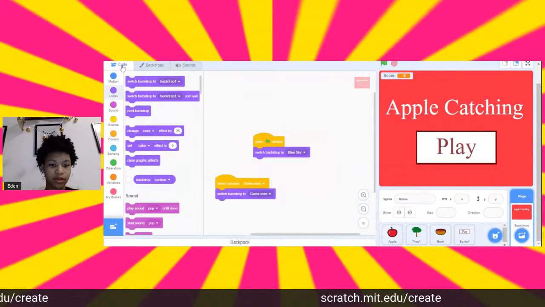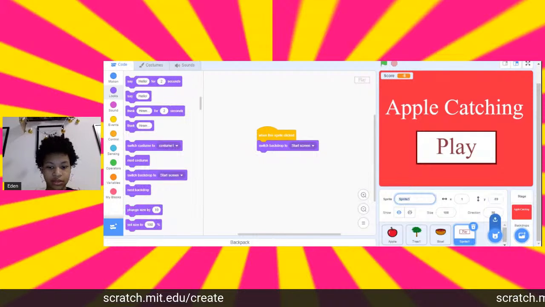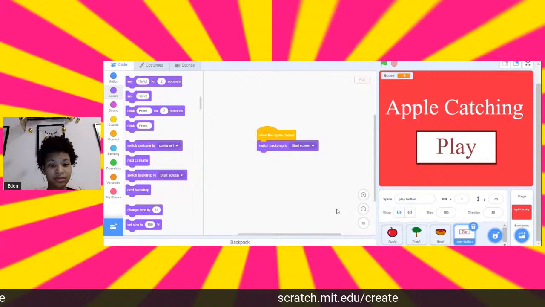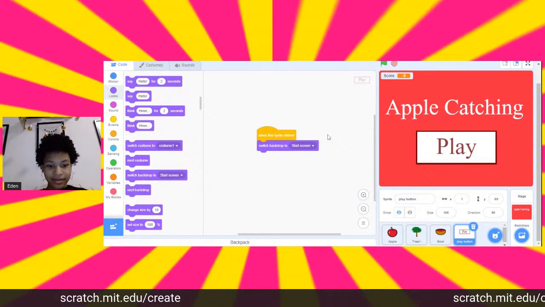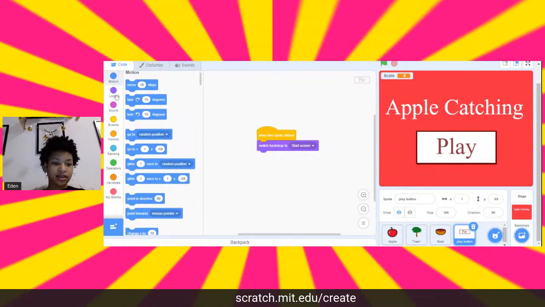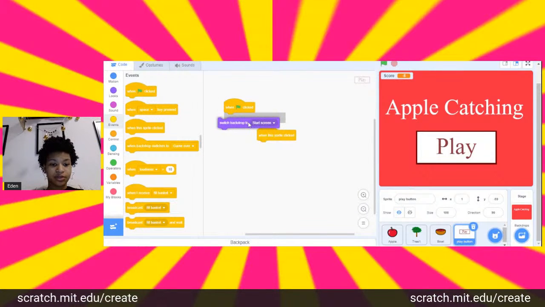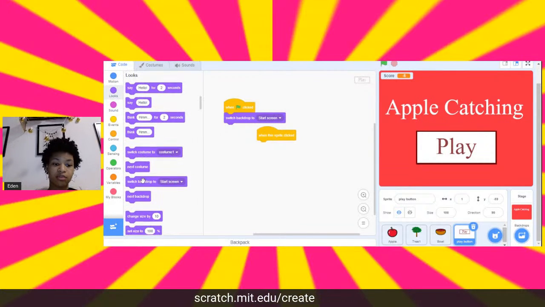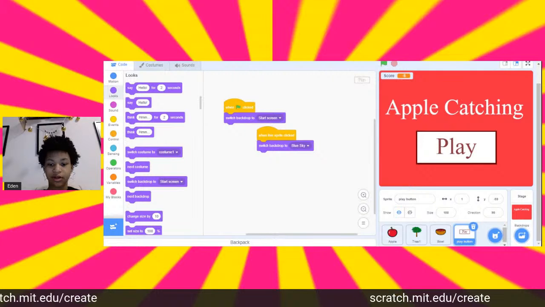There we go. Now that it is named start screen, we'll go back to our play button. Let's name this play button. Gotta have everything named and labeled so that it's easy to find things. So when that's clicked, it'll go to start screen, and then we want it at the beginning to switch to the start screen, and then it will switch to the bright day when it's clicked. Blue sky. That's what it's called, blue sky.